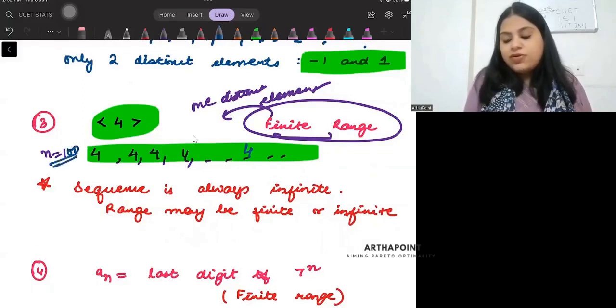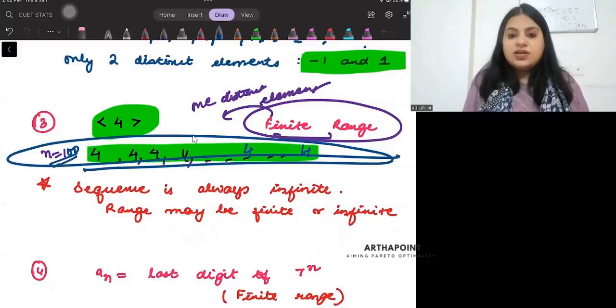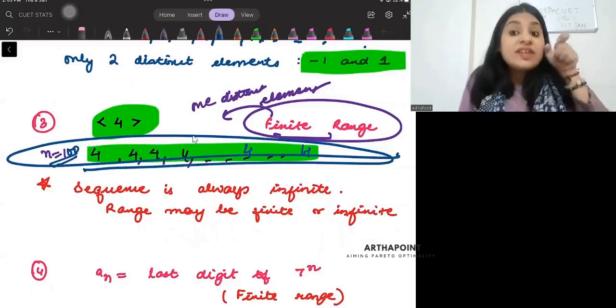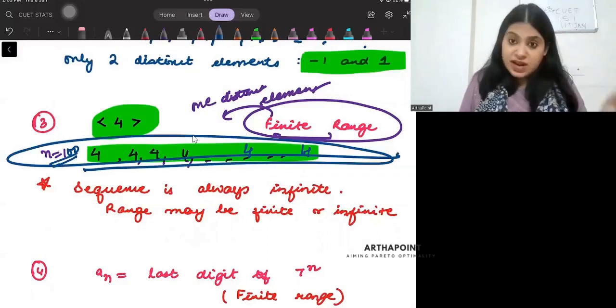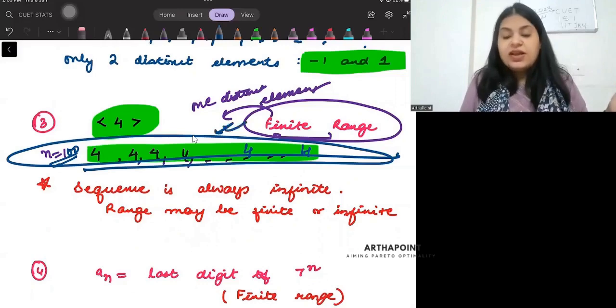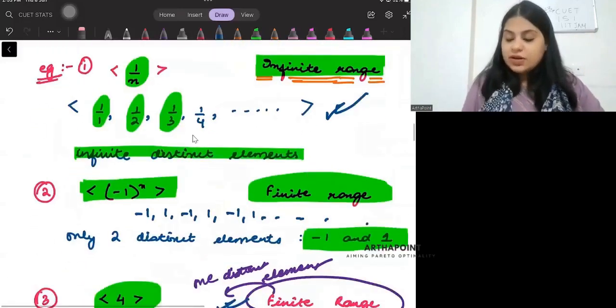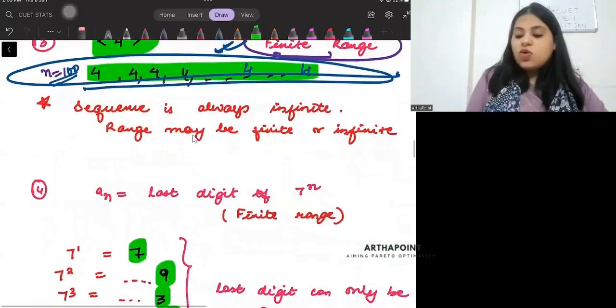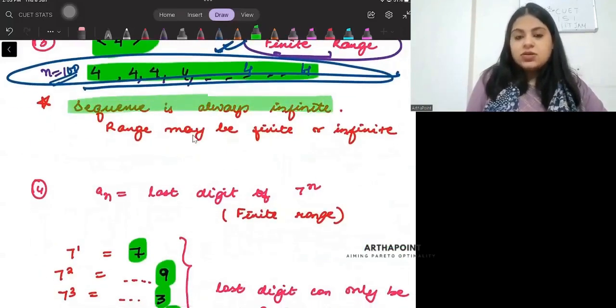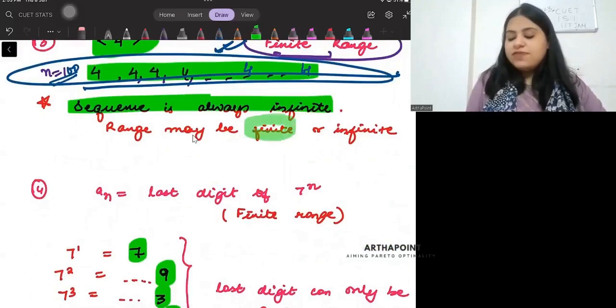For n equal to 100, the 100th element will also be 4. Sequence is infinite, but the range can be finite. In this case, it is finite, or infinite. Here it is infinite, right? So sequence is always infinite, but range can be finite or infinite.